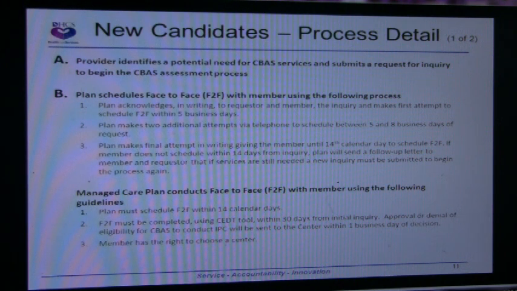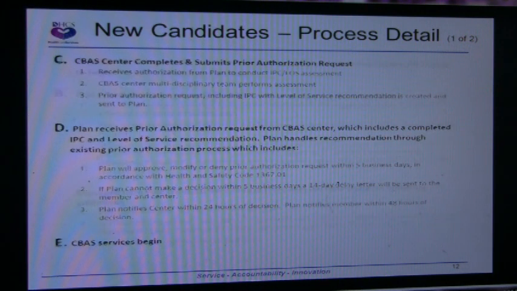There's also some narrative in the next couple of slides that explain how the process works and the time frame requirements on scheduling of face-to-face assessments and doing the face-to-face and authorizing services. Those are all laid out in these slides here, the new candidates process detail.